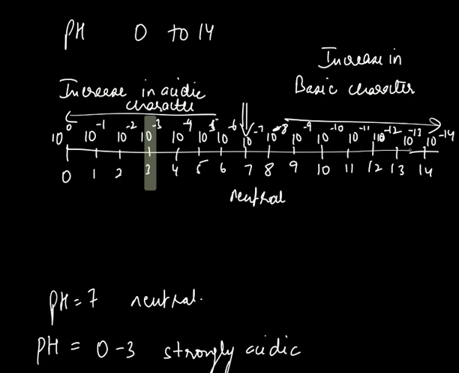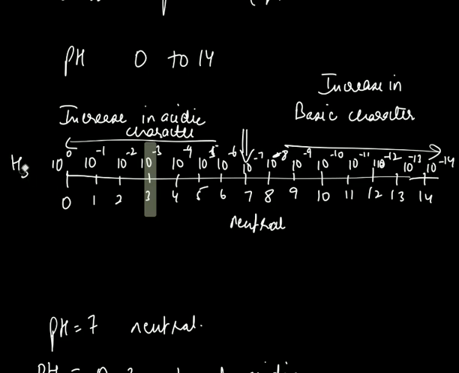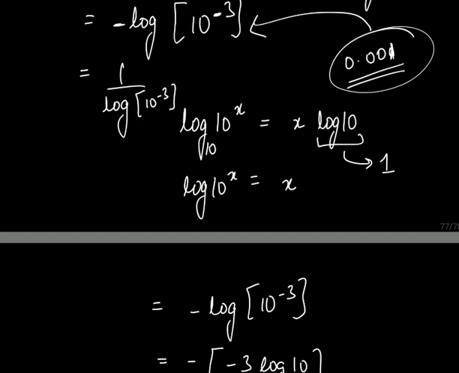Now when you go to the base, then it's slightly different because then you have to subtract. So let's reverse. So if H positive ion concentration, what I have written over here, these are all hydronium ion concentration, right? Now if we are going to write OH negative ion concentration, so we will start from here. 10 raised to the power, if it is minus 14, so it will be 0. Then it will be minus 1, minus 2, minus 3. Then you reverse it. Now this again, like if we try to multiply, then we have to use another formula of log.